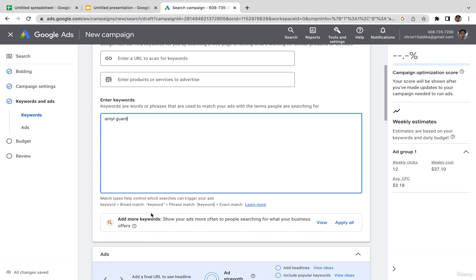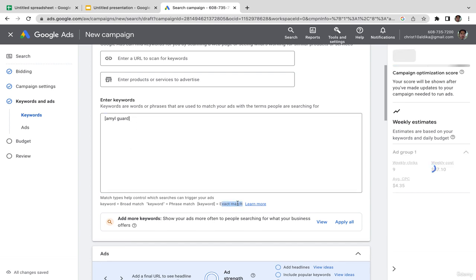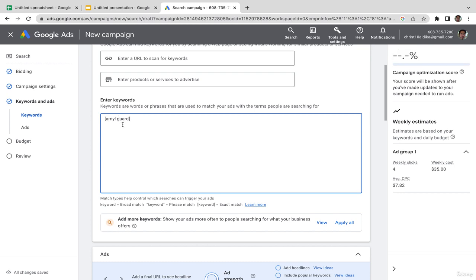Okay, so the second option is to put quotation marks around your keyword like this. It's a phrase match, meaning that every time someone types in Emil Gord something on the search engine, as long as it has the Emil Gord component in the sentence, your ad is going to appear. And there's a better and higher chance that people who type in something to do with Emil Gord have intentions to actually purchase this product. But if you want to be a little more specific, just type it like this, using the exact match keyword. So put your keyword inside brackets like this.